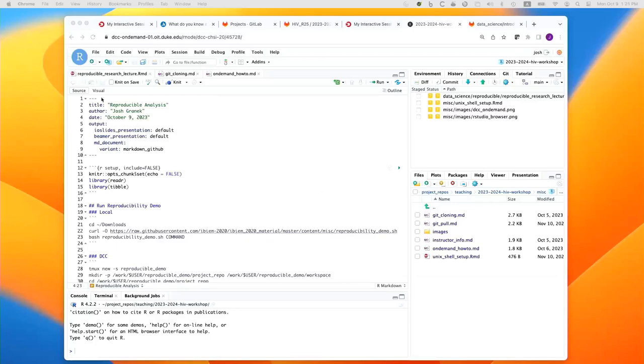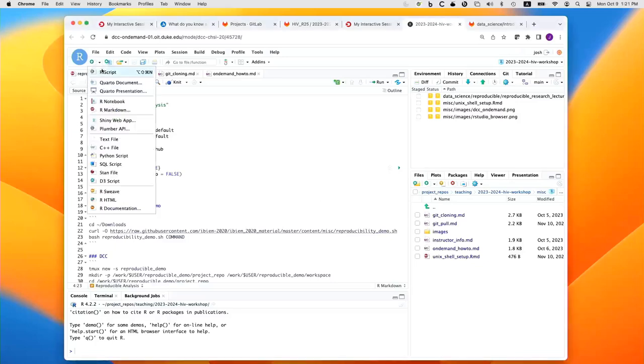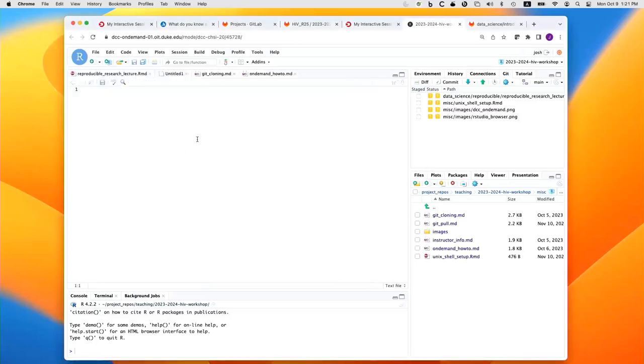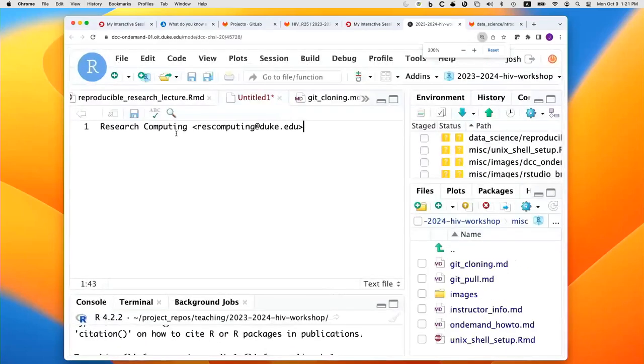Here, I'll put it here. Is this res computing at duke.edu bigger? So it needs to be bigger. Okay. And just say you're logged into Duke Compute, into the DCC. You can say DCC OOD, DCC Open On Demand, and RStudio is asking you to put in a username and password. I just wanted to get my questions that were really going when I went to launch it again. Okay, so maybe try that.